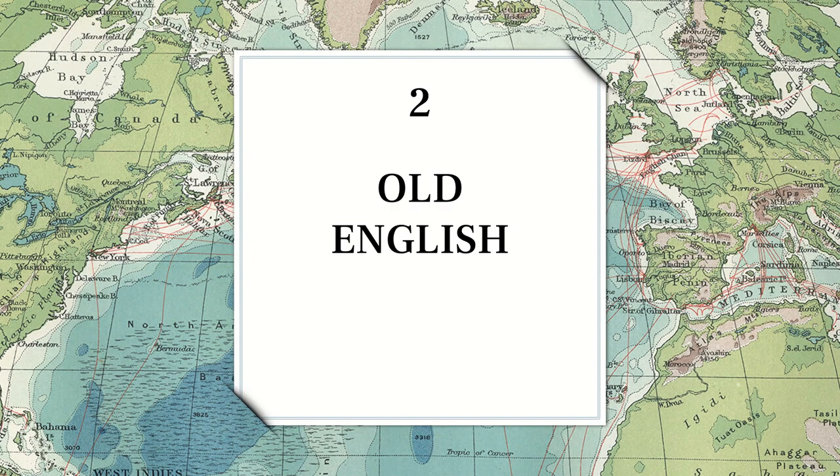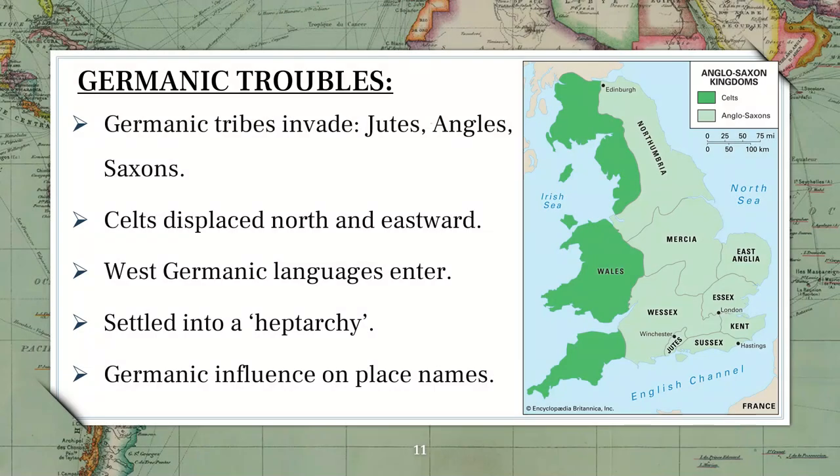Now we go into the actual beginnings of English itself with the Old English period, which was from around 450 AD to 1100 AD. Around 430 AD, a Celtic king who was having trouble with Pictish attacks invited a Germanic tribe of people known as the Jutes to help him in exchange for some land. Unfortunately for the Celts, the Jutes realized that they were soft and they were not really capable of defending themselves, and they decided on an invasion of Celtic land.